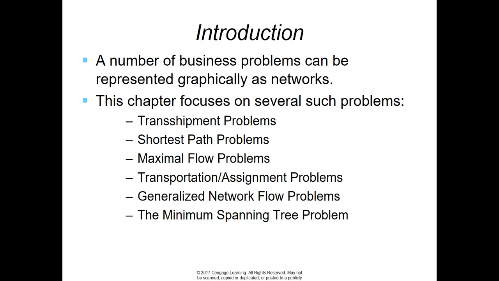We can model a city as a network. Each intersection is going to work as a node, and each road connects different nodes. So we can model a city as a network, and we are trying to find the shortest path, which in this case is from the hospital to the patient's house, and the reverse path, taking the patient back to the hospital. So you can grasp the concept that this is very important and practical. And then we have other types of problems, like the transportation and assignment problem, and the generalized network problem that you're going to see in this lecture.